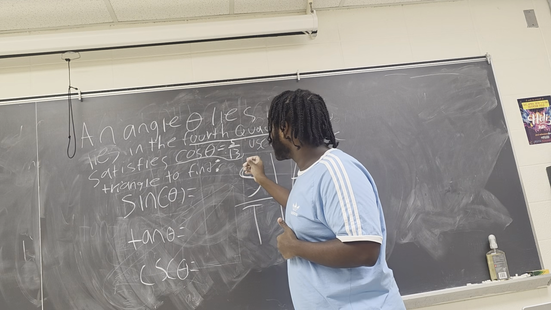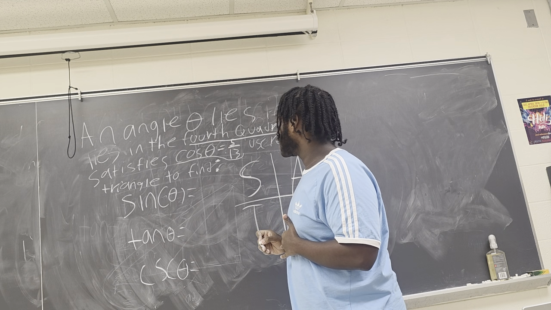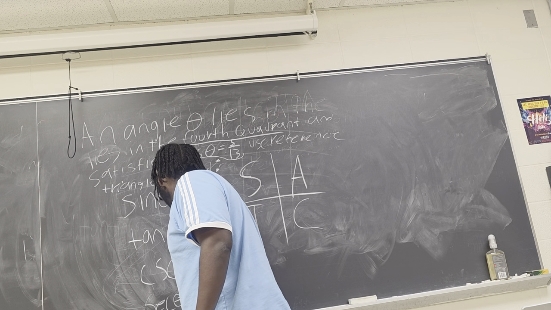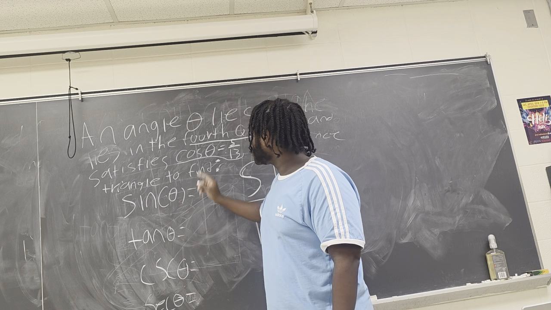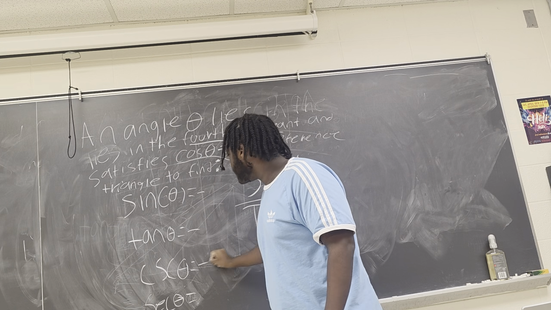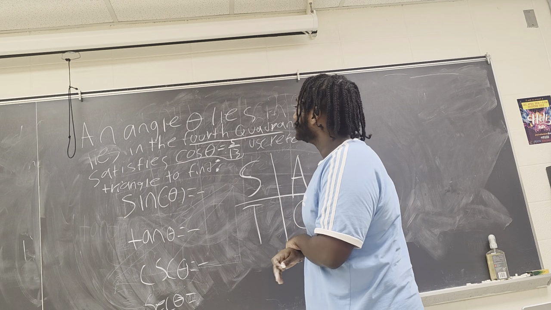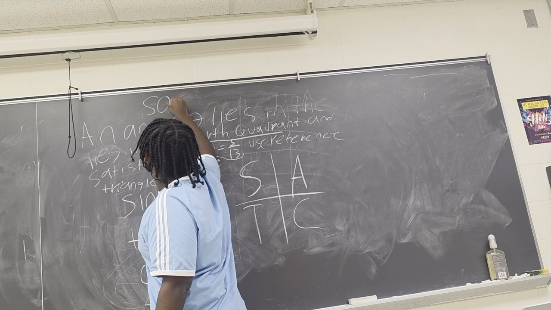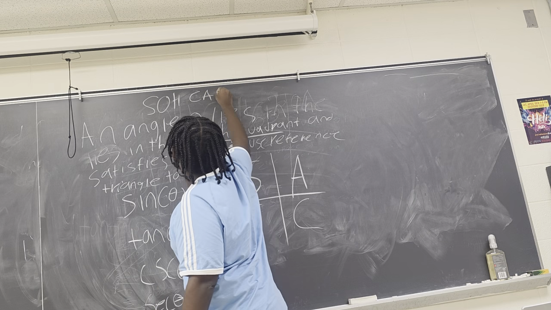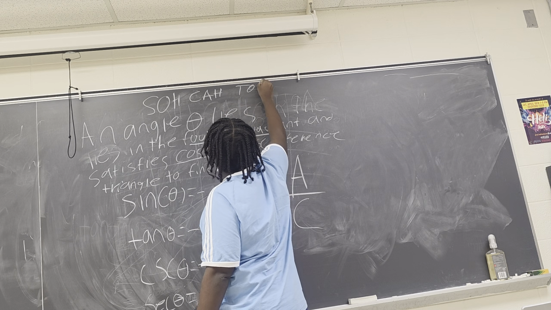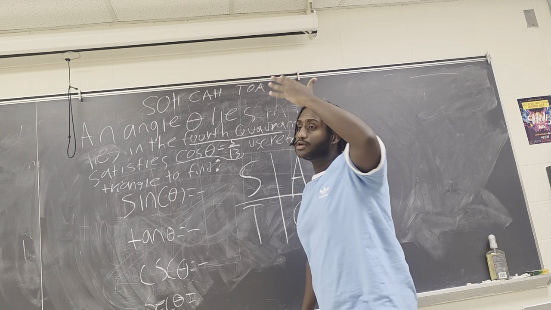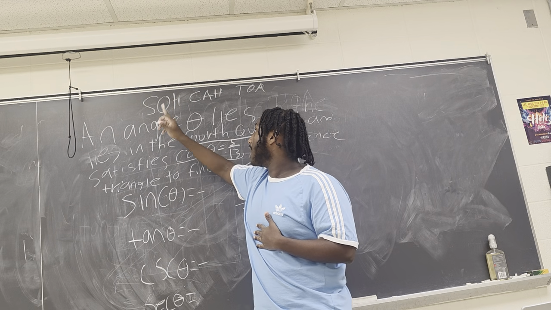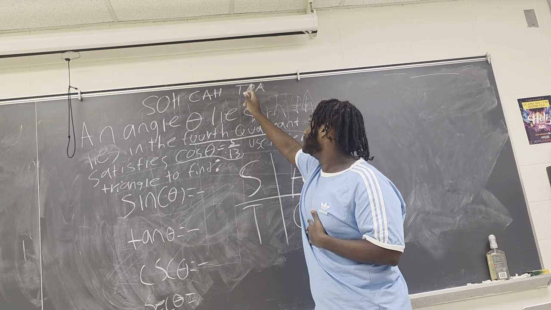We're going to see cosine, and there is no secant actually, but we'll do that because we're go-getters and we'll do extra work. So that's the only thing that's going to be positive. Everything else is negative. We're also going to use SOHCAHTOA. If you're watching this video, I assume you already know what this is, but briefly, sine is opposite over hypotenuse, cosine is adjacent over hypotenuse, and tangent is opposite over adjacent.